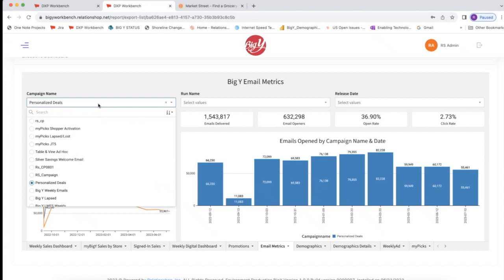So you can see here, these are all the different campaigns that are being tracked on this dashboard. Right now I'm looking at our personalized deals program. That's a monthly program that goes out. It has 6 personalized offers to every shopper based on their purchase history. We have an offer bank of offers, running those through our recommendation, our personalization algorithm, and we're selecting your 6 offers, and everybody gets those on a monthly basis or whatever cadence you want to send those out.